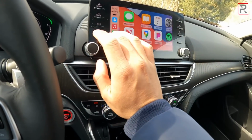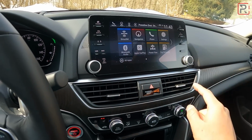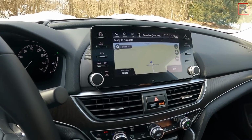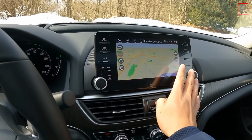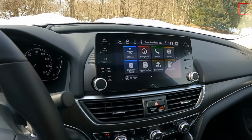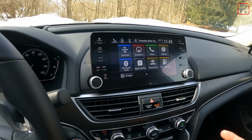The Honda Link system here is a touchscreen. It doesn't work as quickly as some competing systems. I notice sometimes it is a little bit sluggish to respond. The screen again looks pretty small. Going to the nav display here, you can see there's their Garmin based GPS system. It again just isn't quite as fancy or as nice as even the other mainstream systems. It's a little bit slow to respond. It didn't freeze as much as the one in the Civic and CR-V, but this is definitely still a work in progress for Honda. I would like to see them upgrade this completely in the next couple of years.